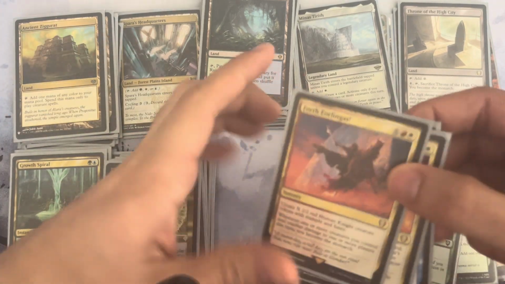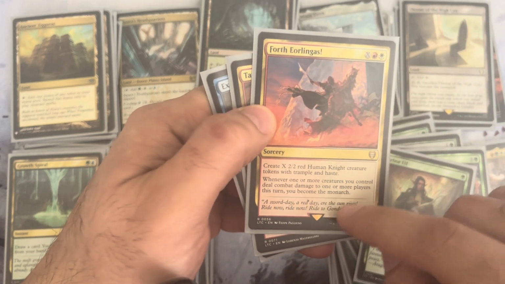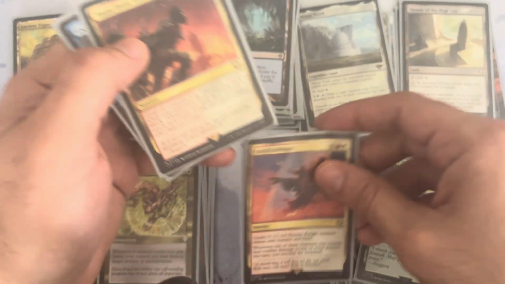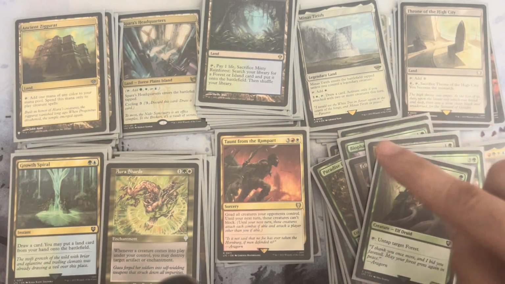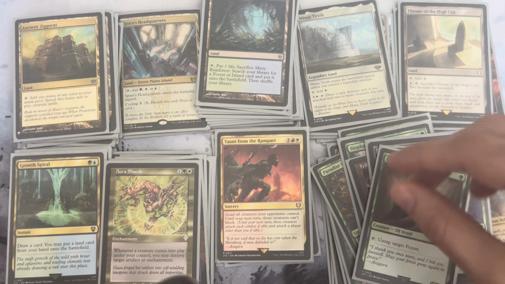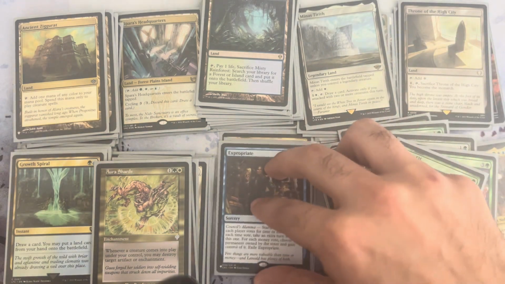My win cons are Forth Eorlingas, so it's 2 mana and X. I could put X 2/2 humans out with trample and haste. Whenever one or more creatures I control deal combat damage to a player, I become the monarch. So if you got all these tramplers and hasters out, you're going to deal the damage, you know? Taunt from the Rampart, 5 mana: untap all your creatures, your opponents' creatures can't block. So it's basically an all-out war of everybody attacking and nobody can block. The only thing is if somebody throws out a lot of things with haste, you can still get messed up.